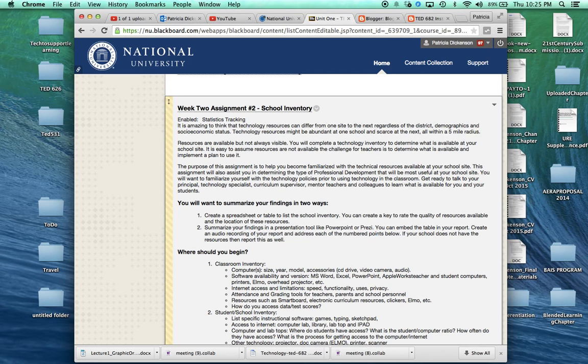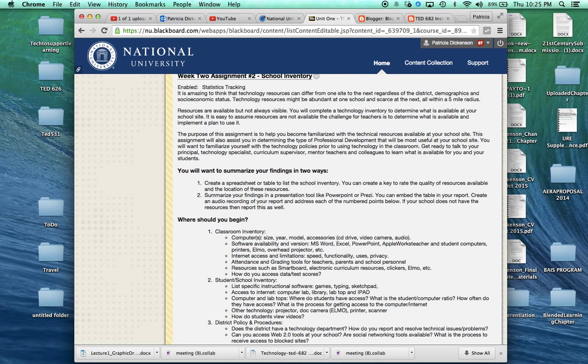So if you're planning on working in a new school and district and you don't know what's accessible to you at this point, you can base your inventory on your previous school. Please feel free to use the internet to investigate and see what the district has posted in terms of technology policies and technology availability.